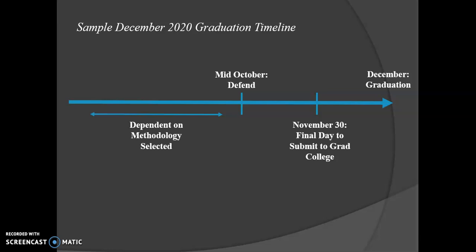You really have to consider what you would need to get done so that you can make it to December, because once you defend, there's a block of time between October and November where you're going to revise based on your committee's feedback. But then there's also what the grad college would like you to revise before you walk across the stage in December. So being mindful of how this works up front, way early in the program, is really, really helpful. And we will help you design custom timelines for your own success this semester and beyond.